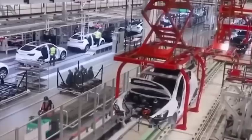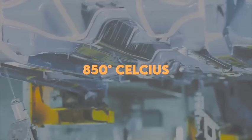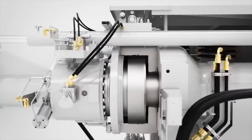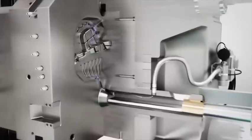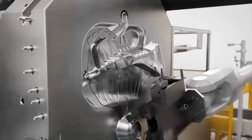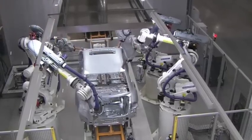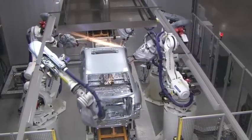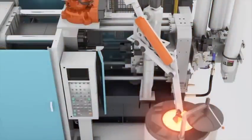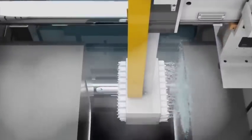This is the way the Tesla Gigapress works. Before anything, Tesla's custom aluminum alloy is melted down at 850 degrees Celsius. Byproducts like aluminum oxide are removed from the surface, and liquid metal is moved through heated pipes into a warming oven at the same temperature. While there, various gases remove any impurities and prevent the formation of oxides. After which, a robot sprays the inside of the mold with a thin layer of oil, which ensures that the casting can easily be removed after the process. The mold is then clamped shut, and a vacuum pumps out the air from inside, which allows the liquid metal to be evenly distributed in all areas.